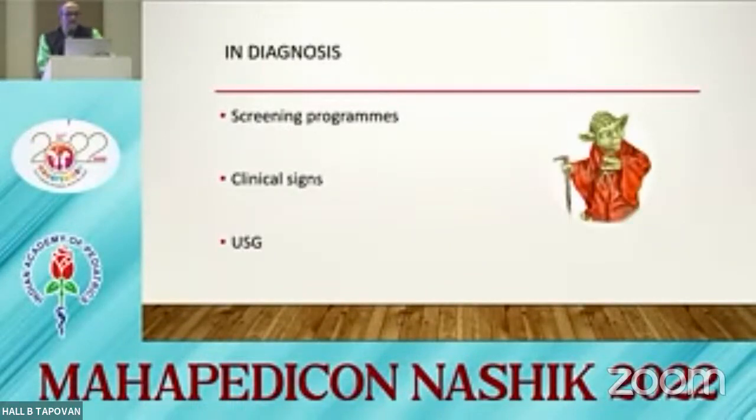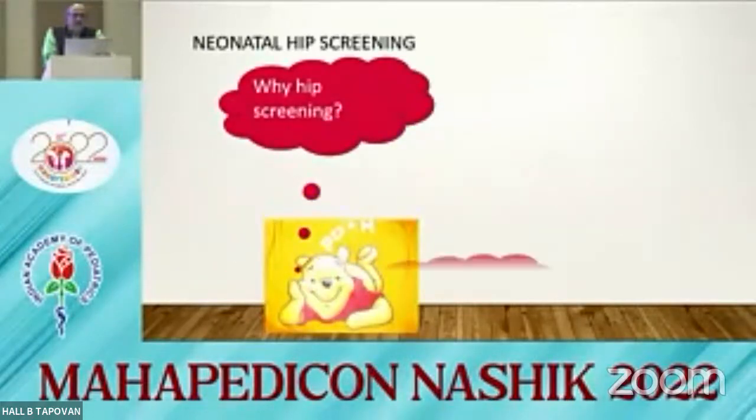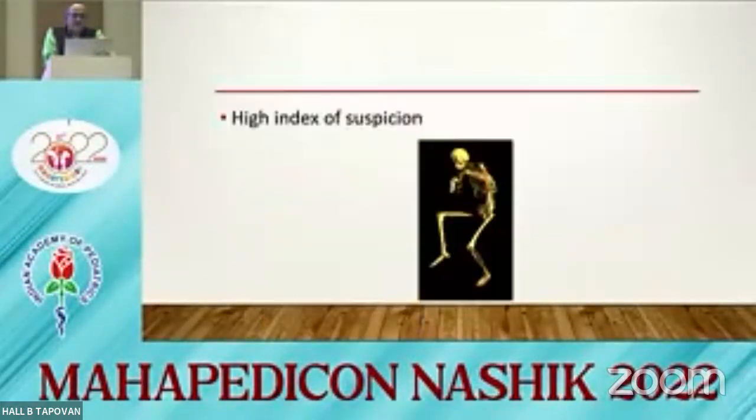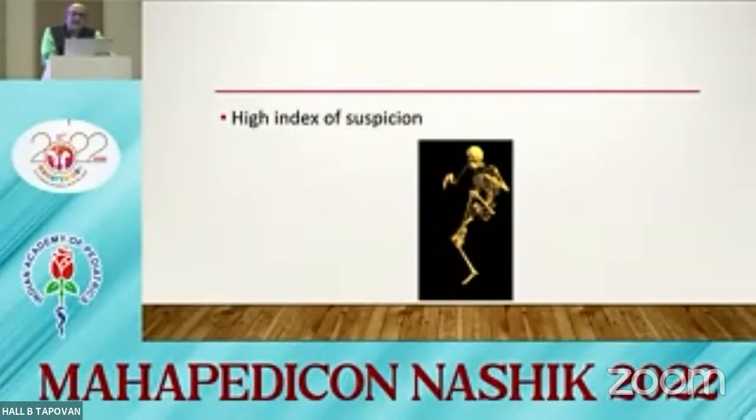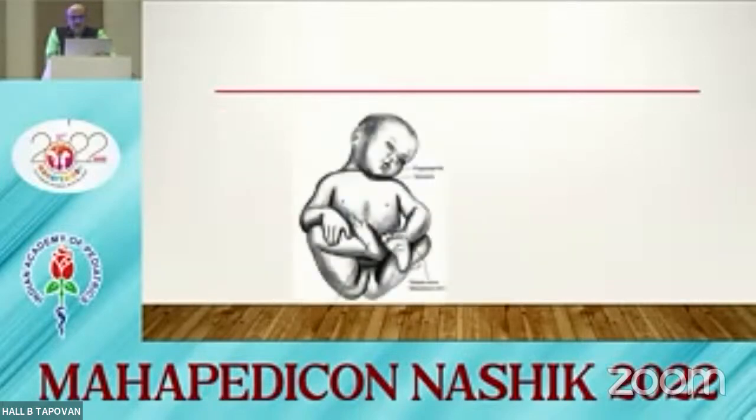So the new things are in diagnosis, in screening programs, understanding what the clinical signs are, and judicious use of ultrasound. Neonatal hip screening program, why should we do it? When do we do it? How do we do it? The first thing is mental awareness. You must have a very high index of suspicion. When are you going to do a screening or refer for ultrasound?